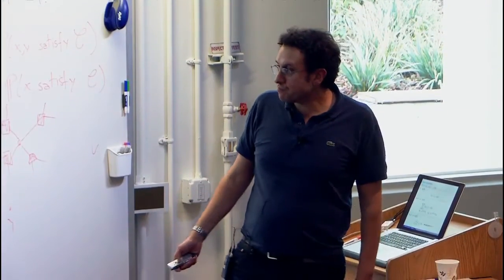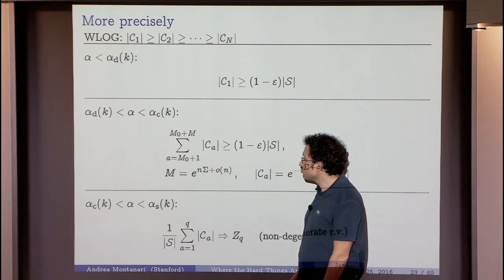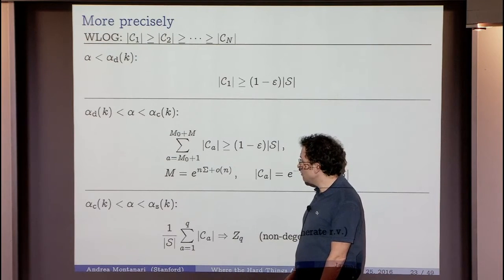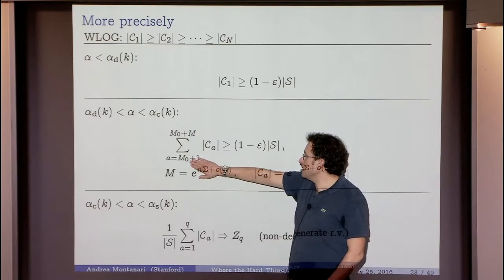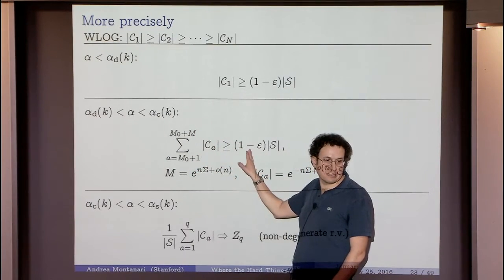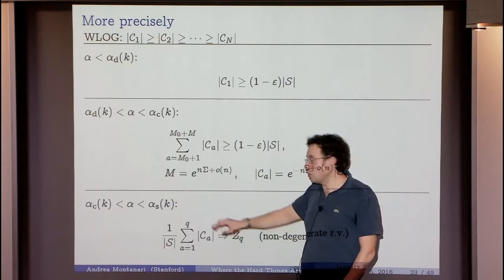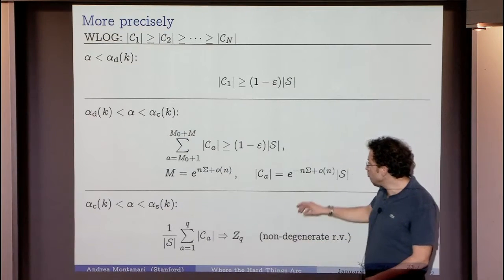You should say, for every m naught, if you want the summation to be more than 1 minus epsilon times s, m needs to be at least that much? Well, it's not for any m naught. There exist m naught and m, where m is of this size, where this happens, right? But so m naught, I want to, okay, I could do the following.